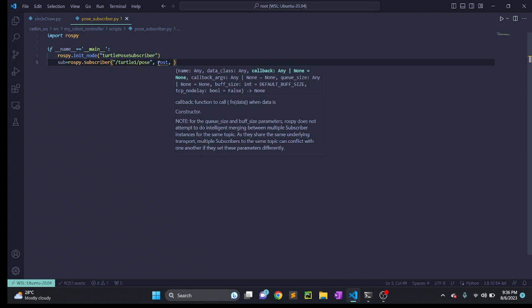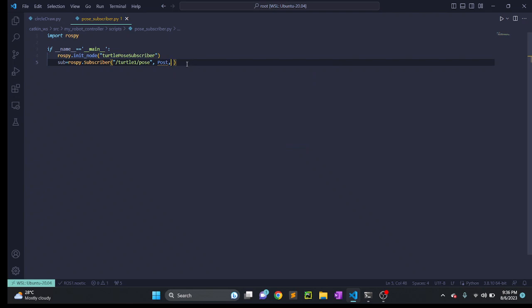So I am repeating again, be careful about the exact topic list and the data type when writing the subscriber node and the publisher node as well. So before we have created a query site, but now we will use a callback function, and I need to write this function.